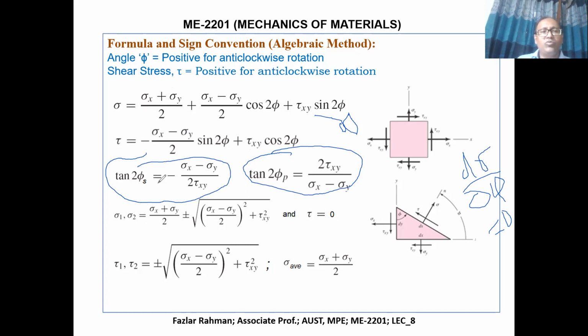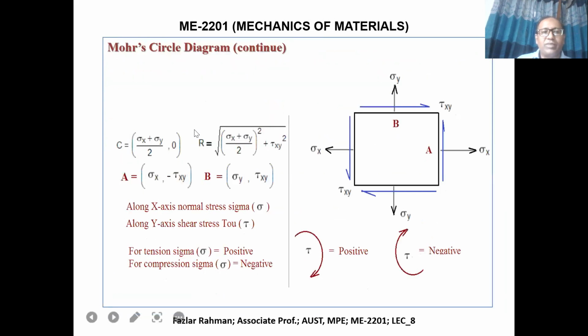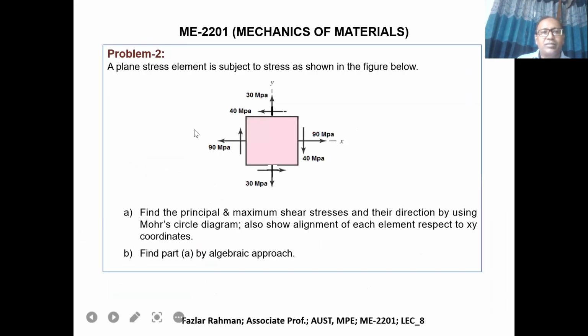And when these two conditions are applied in the mother equation, we get this. This formula you need to remember. Now, the way we derive it looks like we are solving a math class. That's why this process is called the algebraic method. So let's solve a problem, then it will be clear to you.